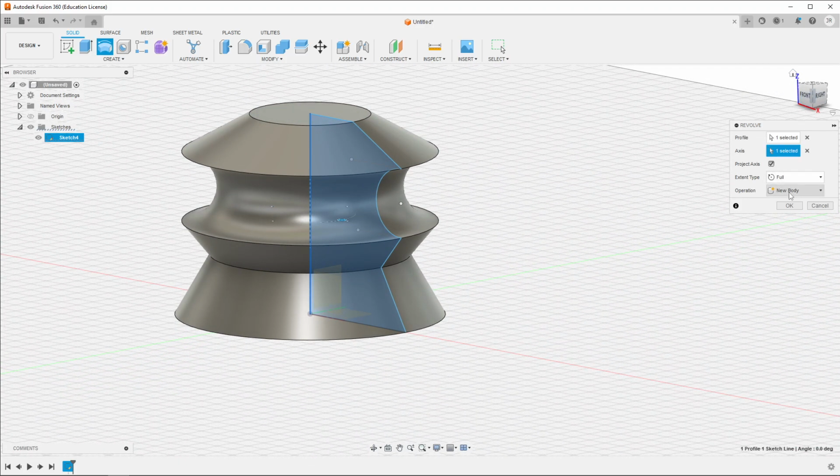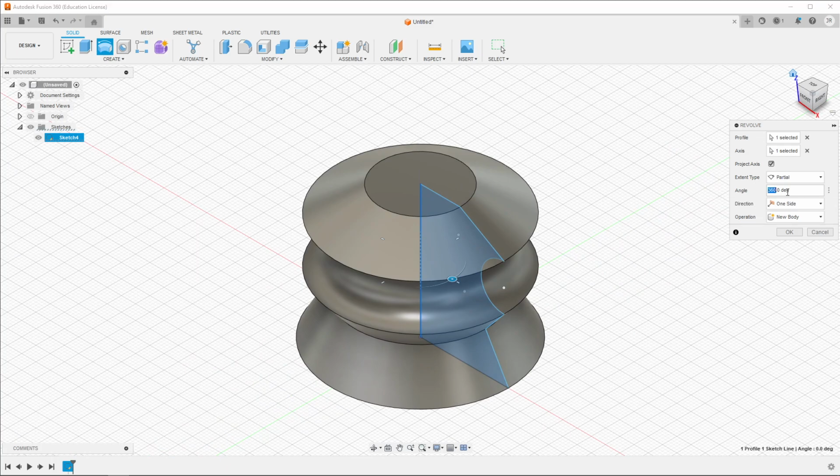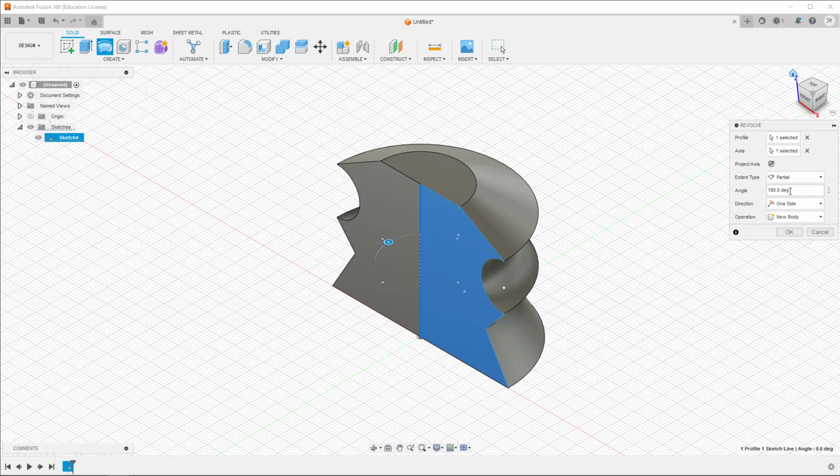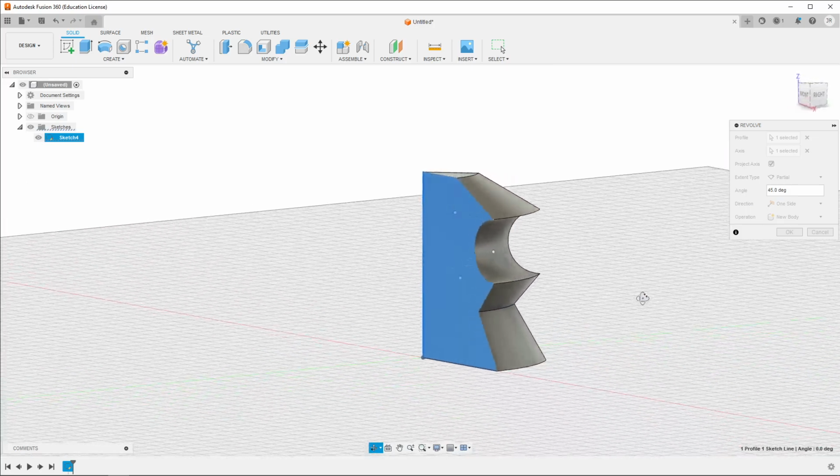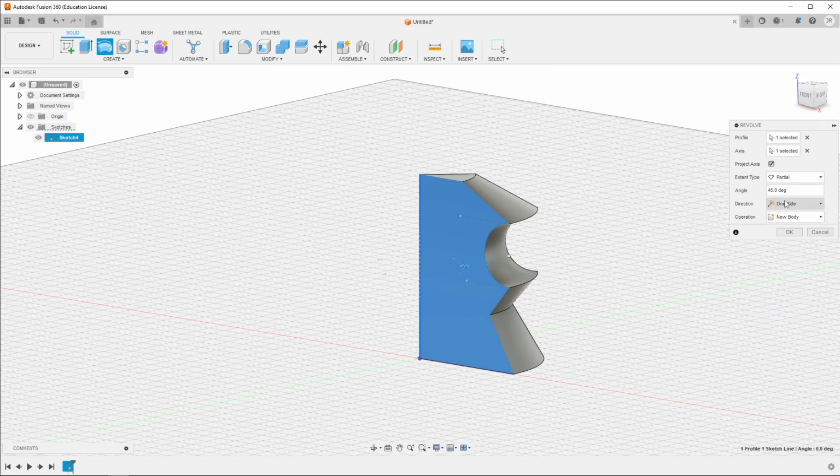And again, we also have the ability to not do the full thing. So if I do partial, it does 360. I'm going to go to the home view just so we can see it. I'm going to go ahead and put it to half of that, 180. And I can put any number I want. So if you decide you want half or a particular amount, I can do 45 degrees. We can really get this to our control however we think is appropriate, however much we want to revolve around an axis. And so I'm going to go back to being full.